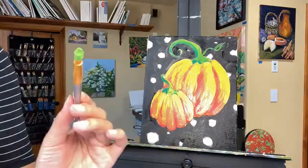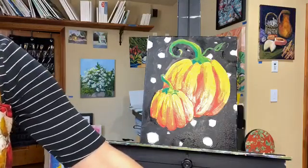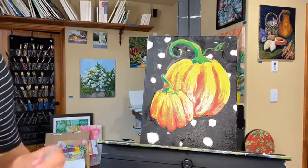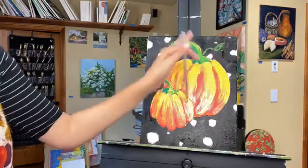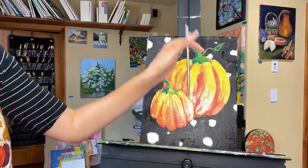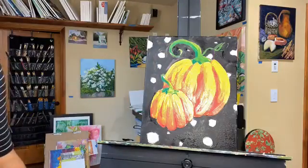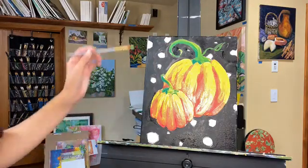So I have a tiny bit of black that got onto my brush. So I'm just gonna wash it out really good, dry it off, and then we're gonna go again into the green. And it's okay, it's kind of muted and dark. It's the first layer. We're just gonna let it be, let it dry, and keep moving on, then we'll add a second layer. So more green, load up your round number 8 brush.